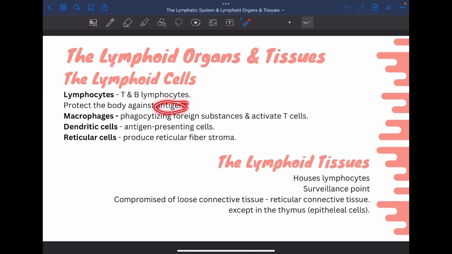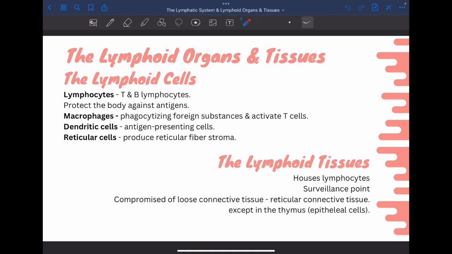So what exactly is the antigen? The antigen is essentially almost like a protein that's present on the surface of most of our body cells and certain pathogens that, when presented to lymphocytes, specifically these lymphocytes, they are going to understand: is this something foreign? Do I need to get rid of it? Or is it normal? Is it my self antigens and I need it to be maintained in the body?